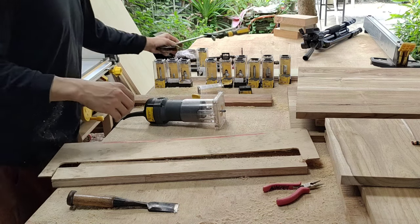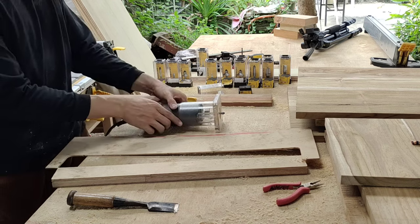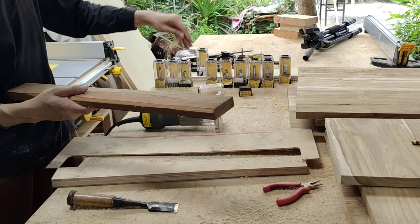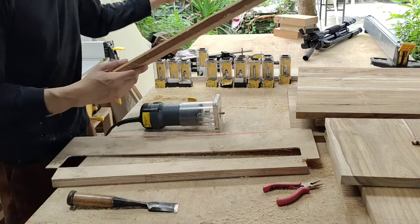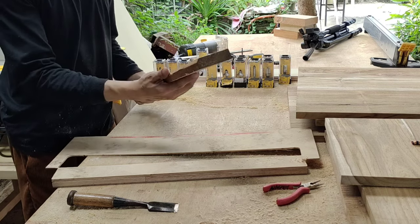So, medyo messy. Yep, routers are one of the messiest tools out there. They produce so much sawdust. Anyway, these are the results of our test run.